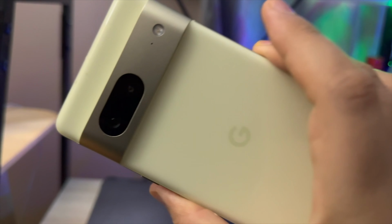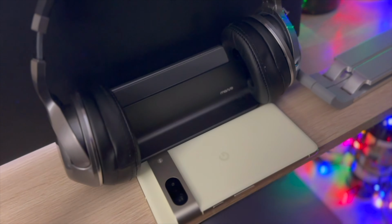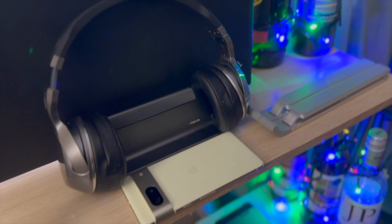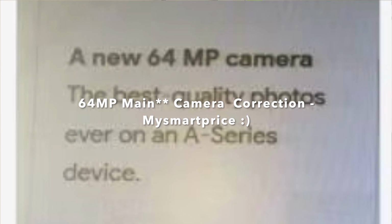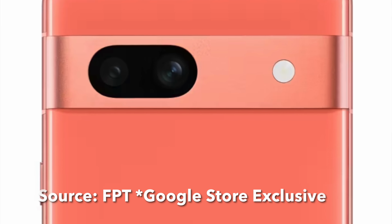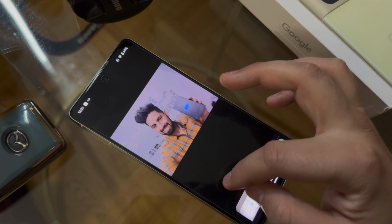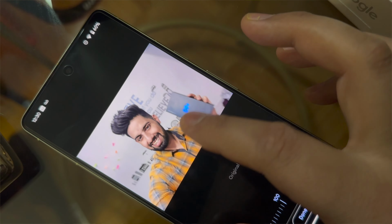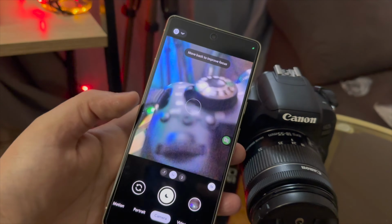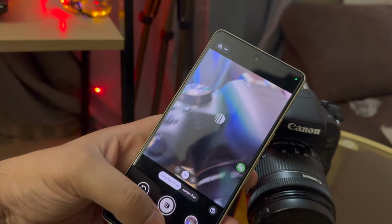Also, we can't forget about the cameras on the Google Pixel 7a, right? The Pixel lineup has always been known for its impressive camera performance, and it looks like the 7a is going to continue with that tradition. We are hearing rumors of a dual camera setup on the back with a 50 megapixel main camera and a 12 megapixel secondary ultra wide camera housing an IMX 7.2 camera sensor. There are also some new features from the regular Google Pixel series, like the photo unblur feature, and the Google Pixel 7a may also introduce something like a video unblur feature as well. Now this is something that might or might not be true, but we are counting on it anyways.